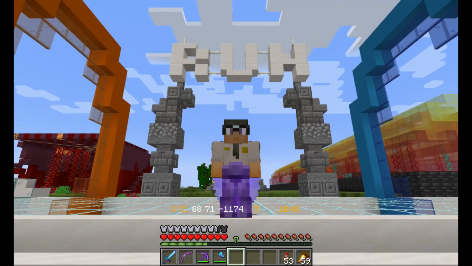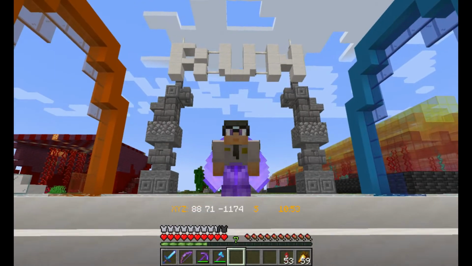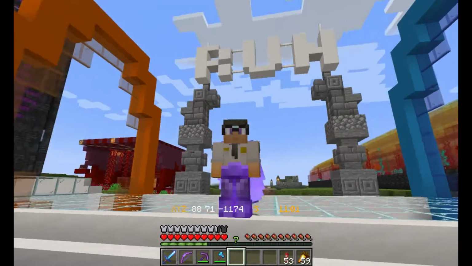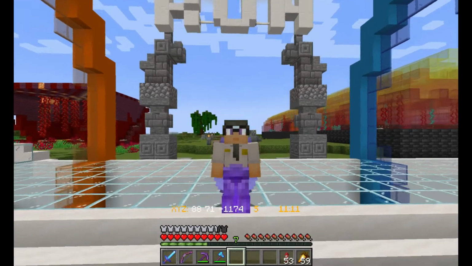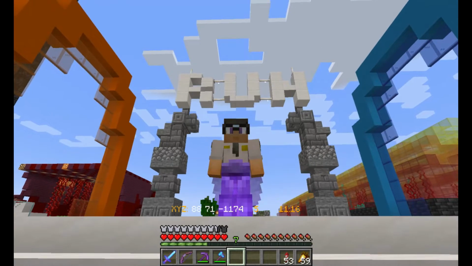The goal is to get as many points as possible before the end of the season. The season will start July 8th. It'll run for 6 weeks. Maybe July 9th, we'll see when I can actually get on, but my goal is July 8th. And this video's goal is to show you the basics on how to play Relic Run.